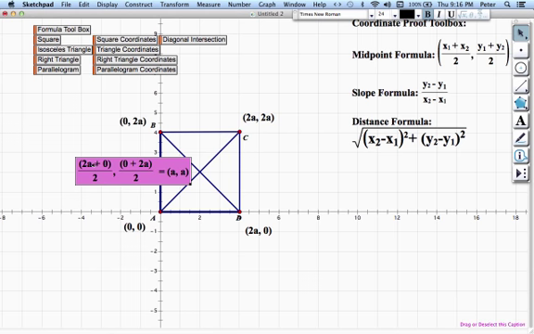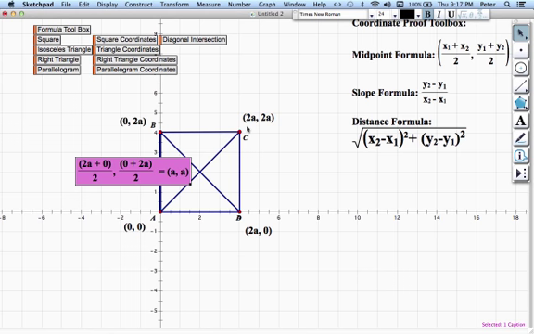I would take the x-coordinate of point C, add it to the x-coordinate of point A, divide by 2, then take the y-coordinate of point C and add it to the y-coordinate of point A and divide by 2. That will give me the midpoint. Notice I've avoided having a fractional coefficient of A, simply because I doubled the A as the coefficients of my vertices. All right, so that's the trick that I think you'll want to adopt and use in other proofs.